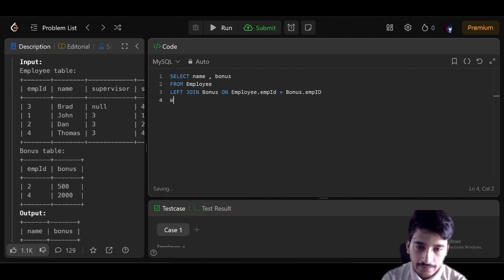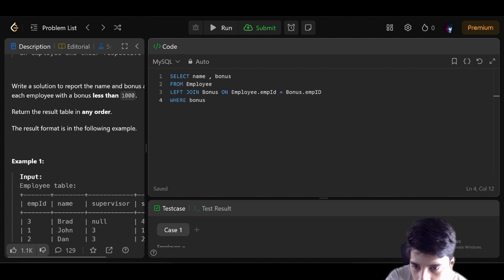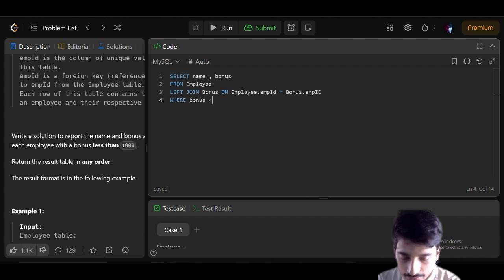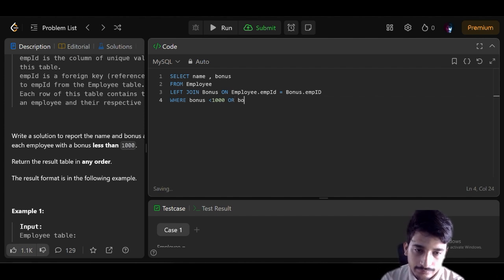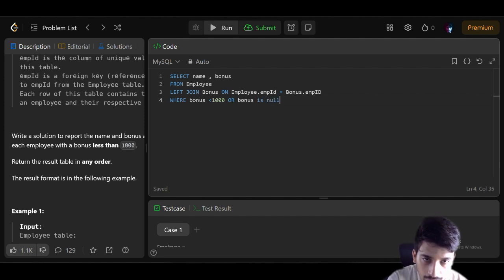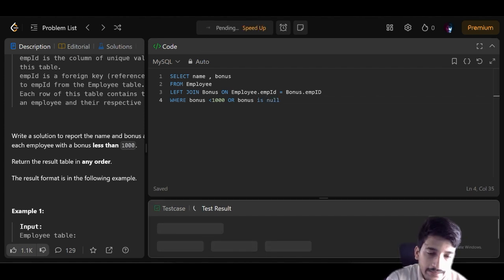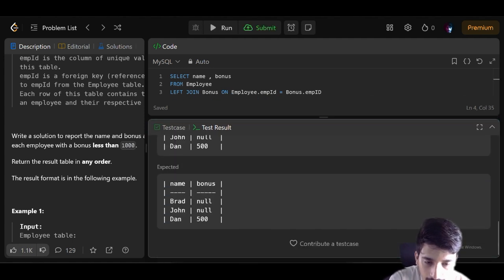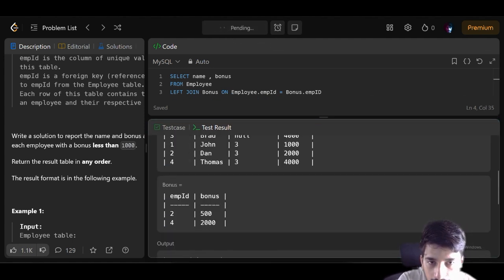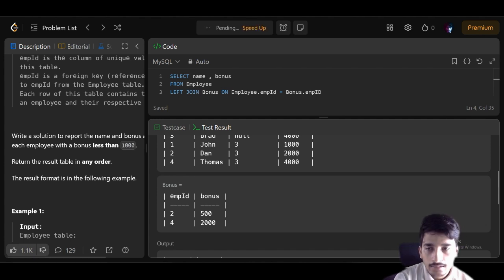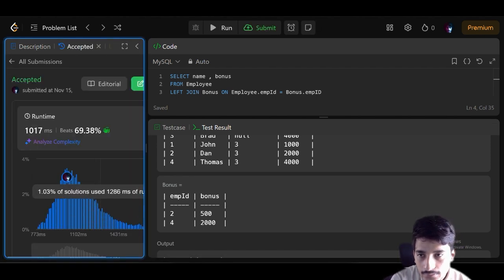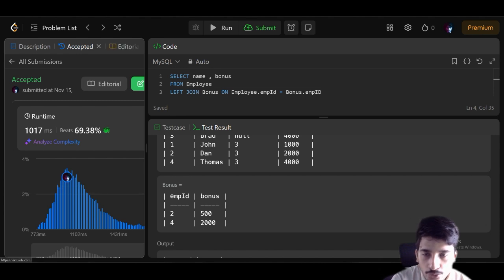Okay, so we have got this, where, and the next condition is where bonus should be less than 1000, yeah, less than 1000, or bonus is null. Let's see if it's submitted. So yeah, we have submitted it, and here you could also make a submission and post it out.